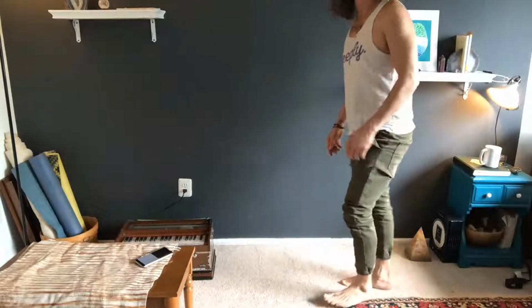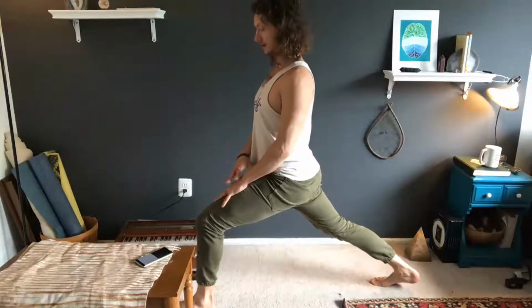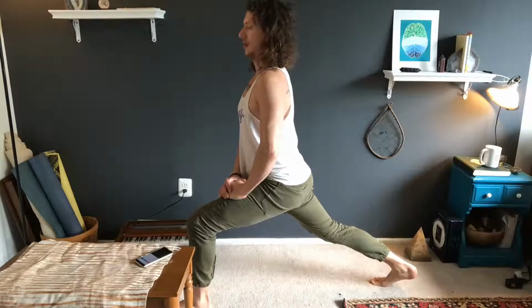What we're going to do is just step forward with one leg, get yourself situated in a nice lunge pose. You could rest your hands on your thigh if you need. Take a big breath in. Stretch out the back leg. Try to keep your body vertical. Maybe go a little bit deeper on exhale. Inhaling in. Exhaling out. One more big breath. Exhale and take a step back.